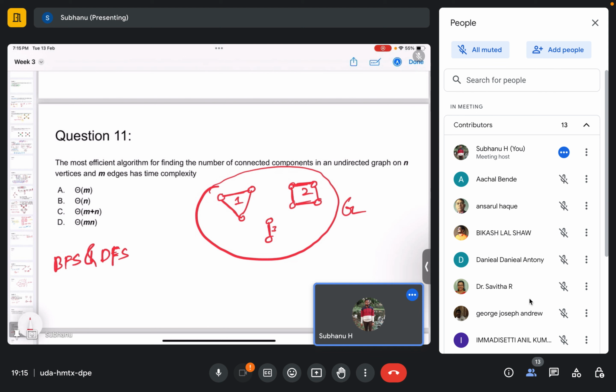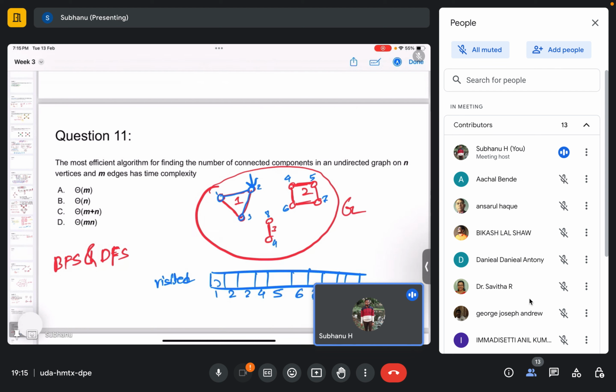So how will you do it? First you choose any vertex. Maybe you are choosing this vertex. From this vertex you can go to any one of these. Whenever you finish this, you will have an array which is named visited. That will have all the nodes, so this is 1 2 3 4 5, these are the node numberings, up to 8 9.